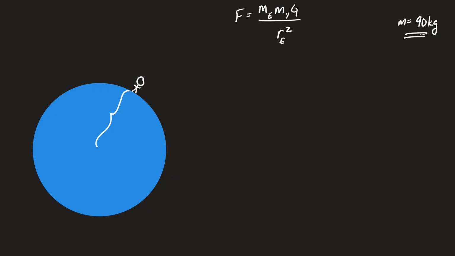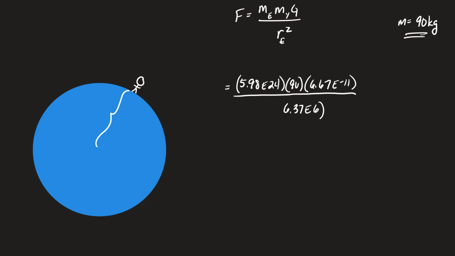All right, so you do you, I'm going to do mine, and you calculate the force of gravity between you and the Earth. We're all going to get different numbers, but that's okay. I have a plan. So that's going to be 5.98 times 10 to the 24th for the Earth, 90 for little old me, 6.67 times 10 to the negative 11th for G, and then 6.37 times 10 to the 6th, squared. Now look, you guys are not great at calculator. Become better.